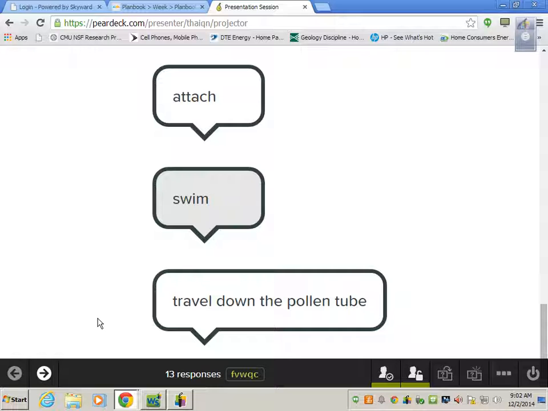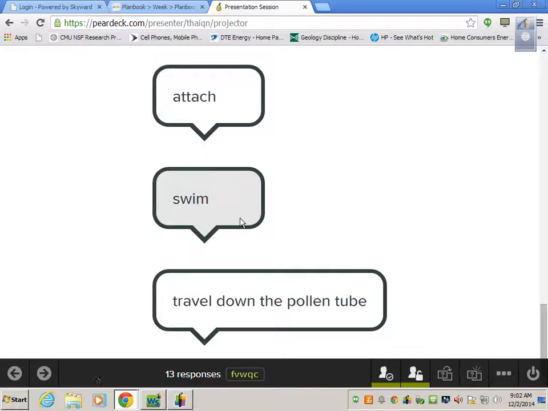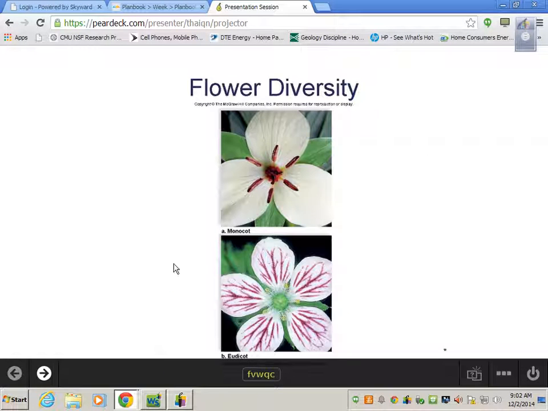Anybody ever eat wheat germ? Yeah? Wheat germ is just the early gametes of wheat, right? You're just eating those early. You're basically eating a bunch of pollen. Yeah, I didn't say that, but I was avoiding that, but yes. So here we have a monocot, and here we have a dicotyledon.